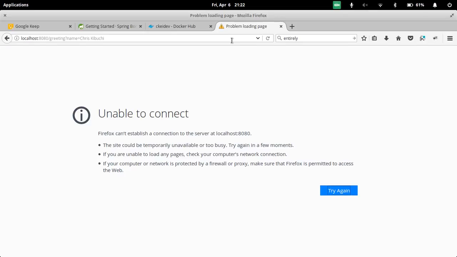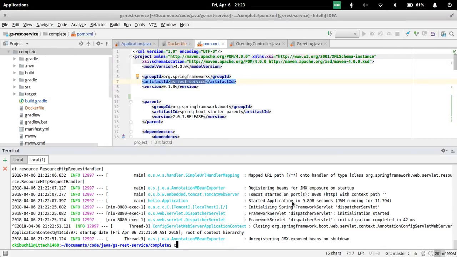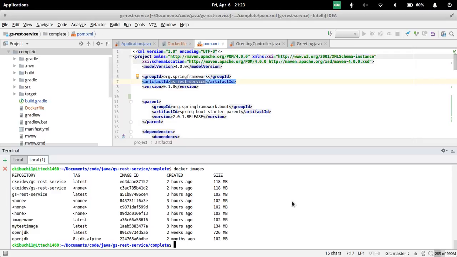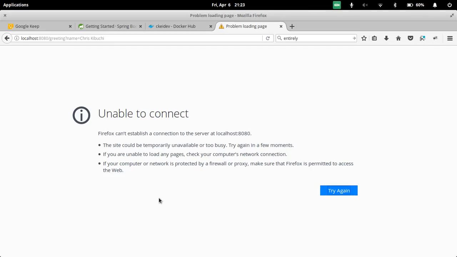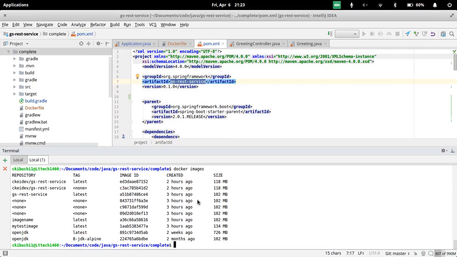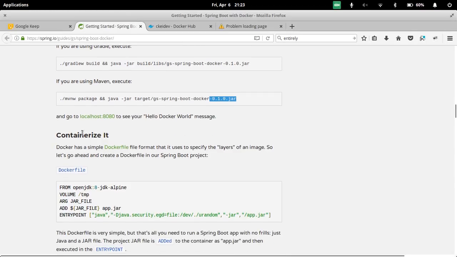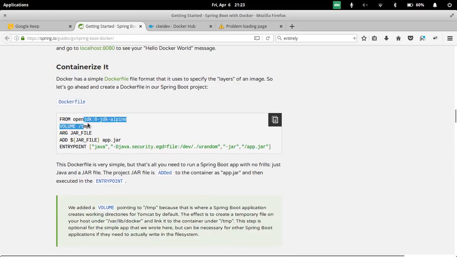Now let's have it from an image. I told you, if I say docker images, you see all these images were created, like this was created 2 hours ago. But there's a command we need to run so that from the image that was built here we can have a container. You see, we want to containerize. That's where now we're using this stuff.